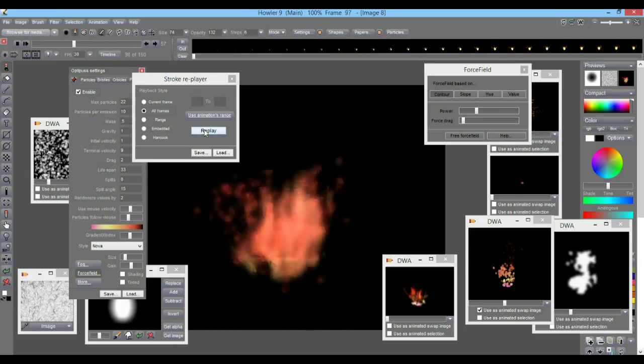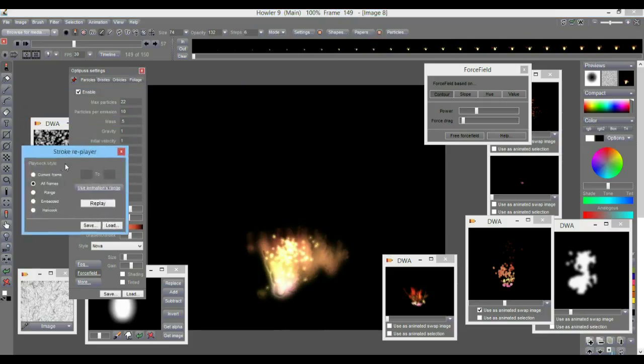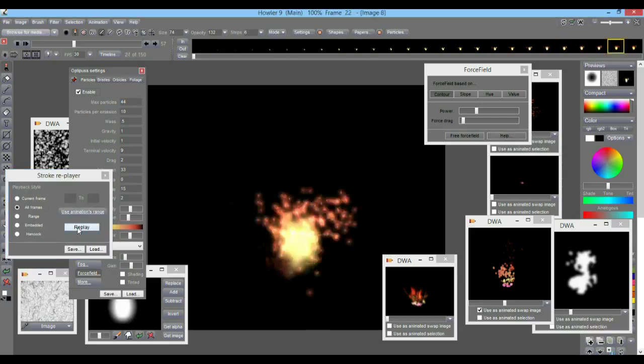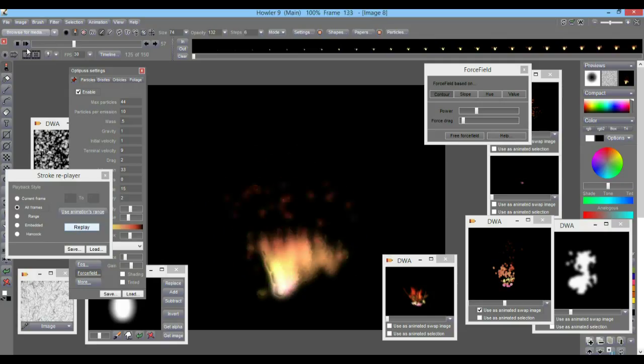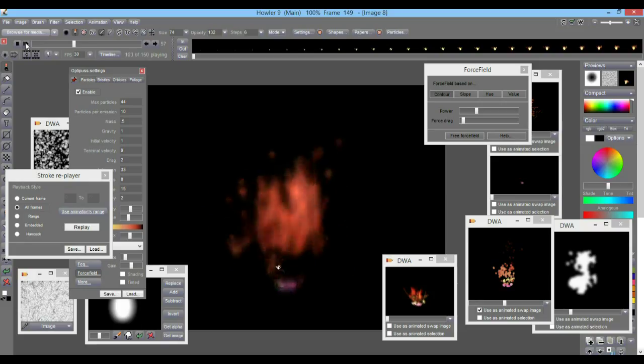So you see, if you do this a few times, you'll keep adding more fire, more flurries, and bits and pieces flying around. Maybe we can increase this. Let's double it up and replay that. So you now see that this animation has further evolved and looks even more intriguing.